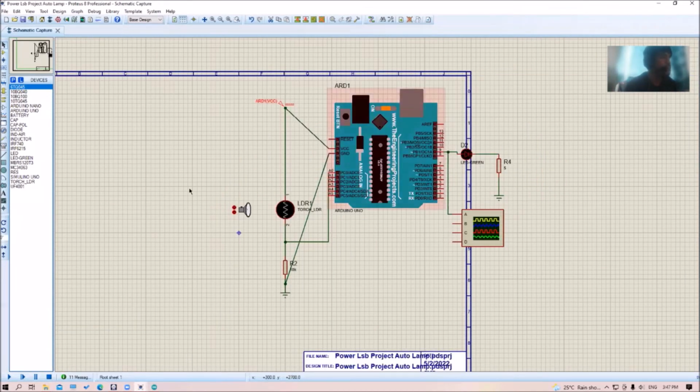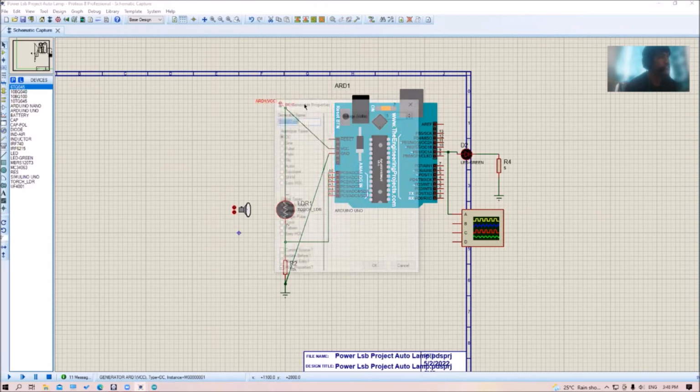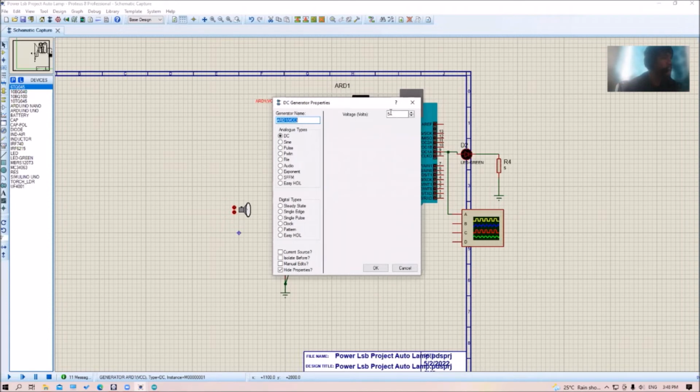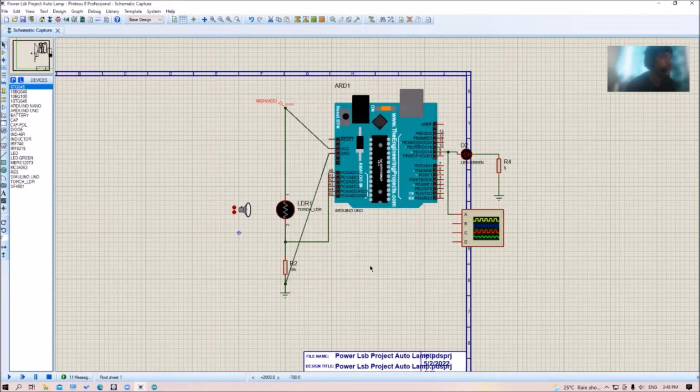Okay, now this is our main circuit. This is the supply from the buck converter circuit. As you can see, the voltage is about 5 volts, the same as the output we got from our buck converter circuit. Now this is an LDR sensor. This is used to read the amount of light in the area.